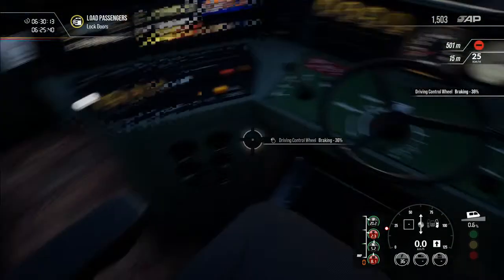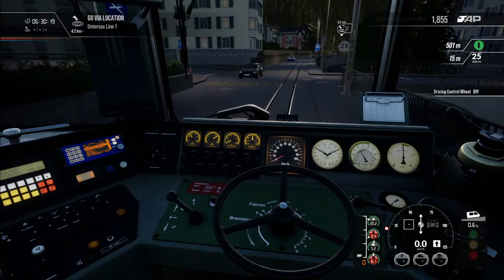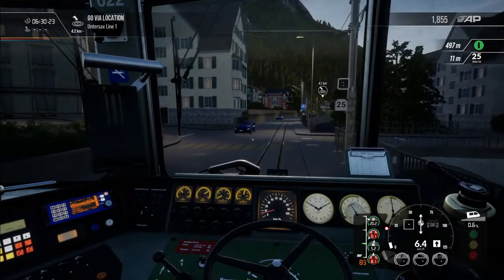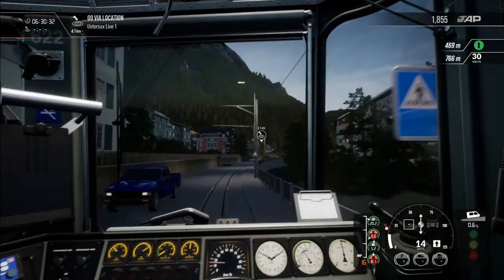It's gonna start. Oh yeah, I forgot to lock the doors. So yeah, there's no brake associated when you open the doors. Untersachs line 1. Yeah, I guess that might be something to do with charms. It was at this moment he knew. Yes, exactly. Where's the horn in this? I always like to try out the horns.